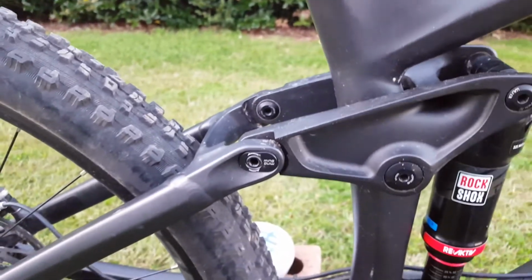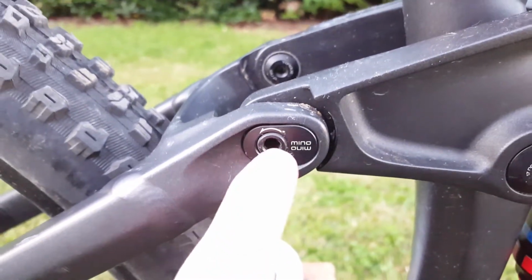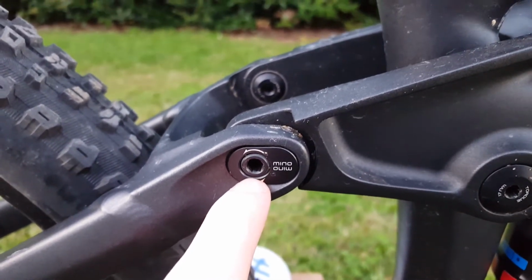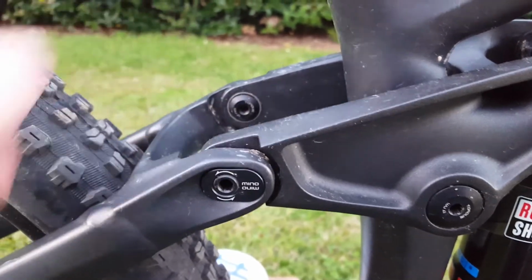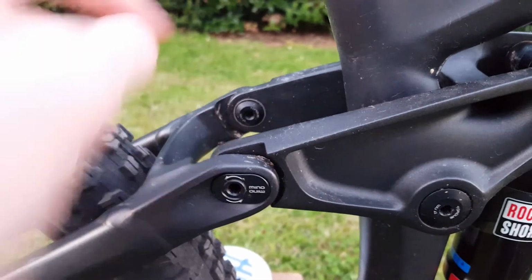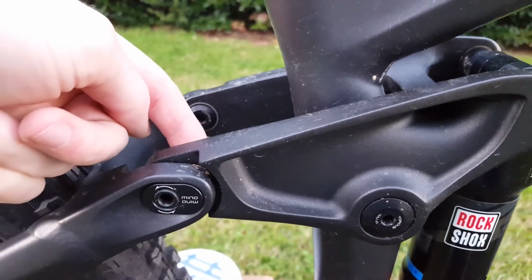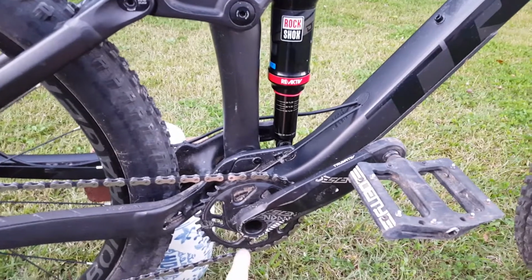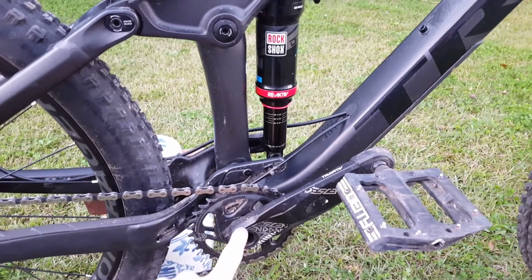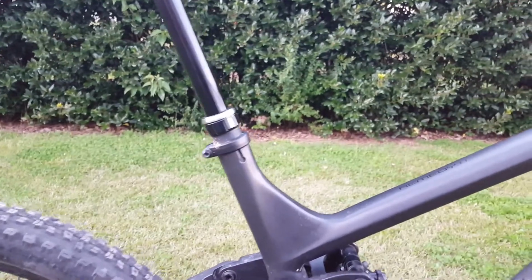Here's the Mino Link I was talking about earlier. To change this, it looks like it's reverse threaded, so you have to turn it clockwise to back this bolt out. It's actually just bolted in from the inside. So if you turn it clockwise, it'll back it out. You take this chip out, turn it around, put it back in, and then tighten it on the other side, and it'll switch it up. Basically what it does is it changes the bottom bracket drop just a little bit, and because of the way that it moves, it also drops the head tube angle a little bit, and the seat tube angle.